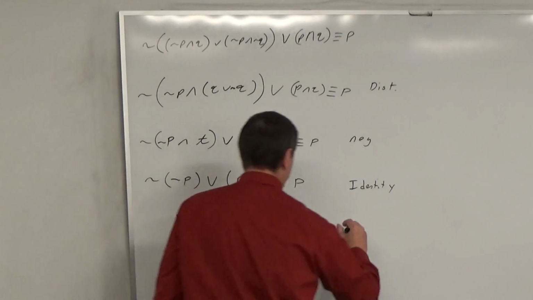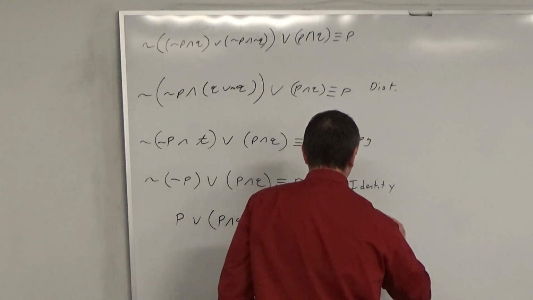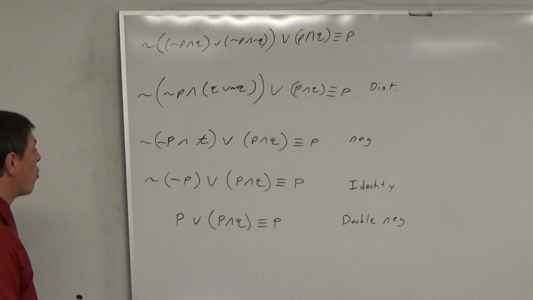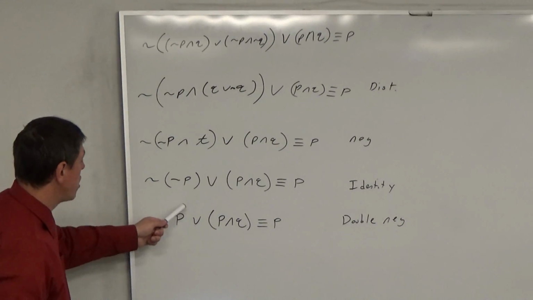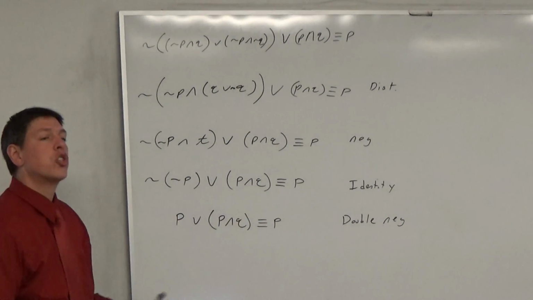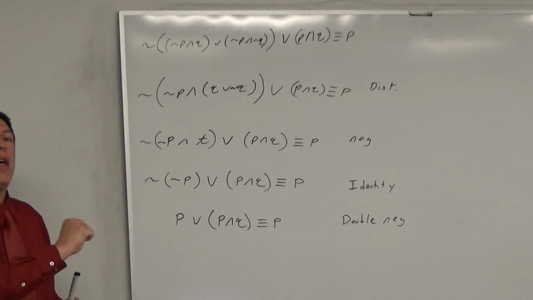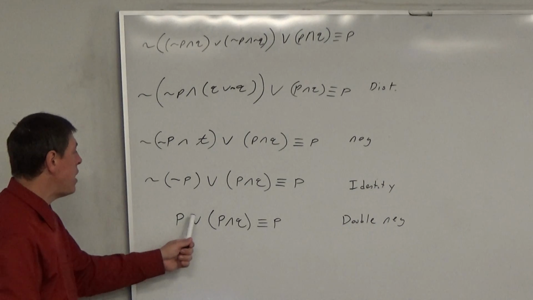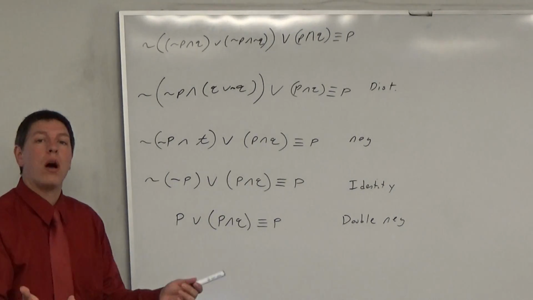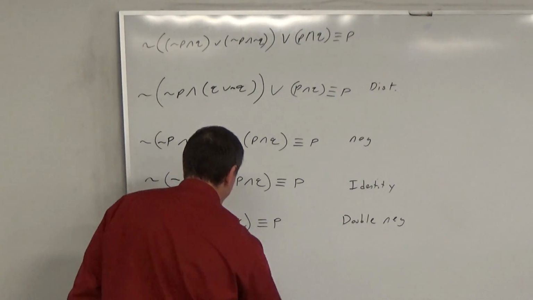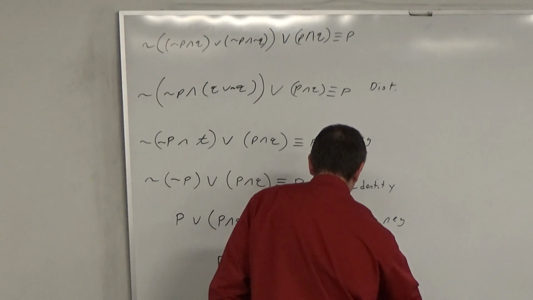Alright, and then finally, I think there's a property on the worksheet that exactly gives this identity right here. So what's the last law that you guys would need? The absorption law, right? If you look at your absorption law, P or P and Q just becomes P automatically. So this is P is equal to P, and that's absorption. Okay.